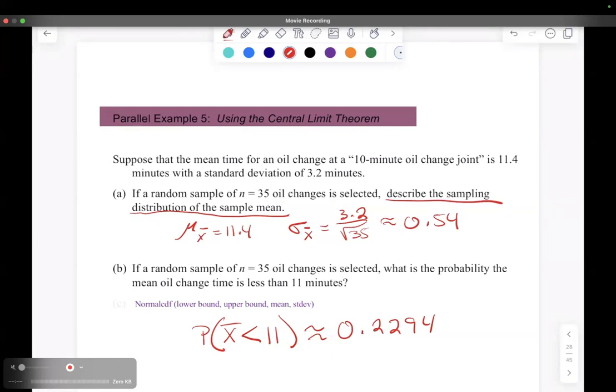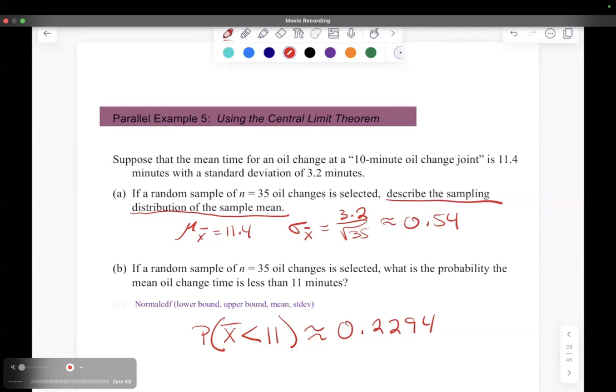If I calculate the probability that I would have an oil change of 13 minutes, given this mean and standard deviation, and I find out that that probability is super low, I would be questioning the information they gave me. So I would be saying, I don't think that your average is actually 11.4, because the probability of me getting this sample is so low with the average you gave me. That would be something saying, I don't think what you're saying is reasonable. I think you're lying to me. I think you're making up stories. Or there's something else going on here. And I believe in the next section, we're going to have a couple of those examples.